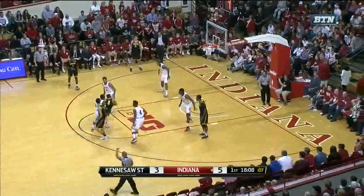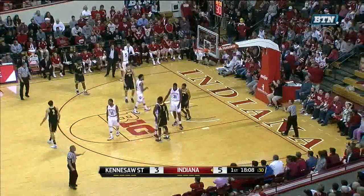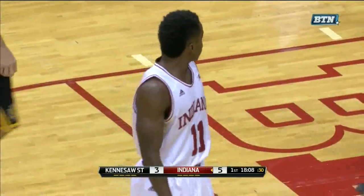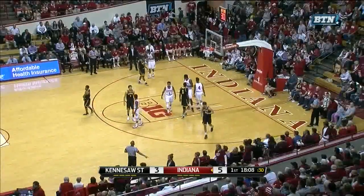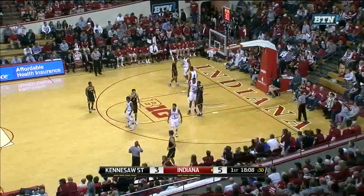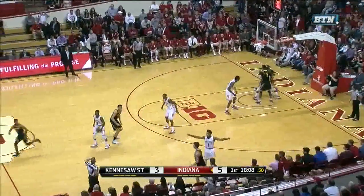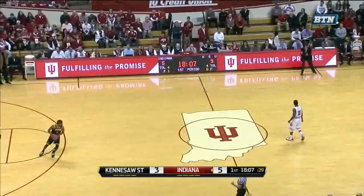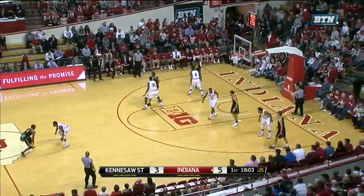I mean, look already how the ball is sticking. The ball is just sticking. You know, a little chippy foul there for Yogi Ferrell, but the ball just stayed in one spot. That's because Indiana was trading off everything. Not a switching man, but a matchup zone. Good job so far. Speaking of fouls, and Ferrell picks up his first. In the second half on Saturday, Indiana committed only 3 fouls in the second half of that game. That was very Wisconsin of them.